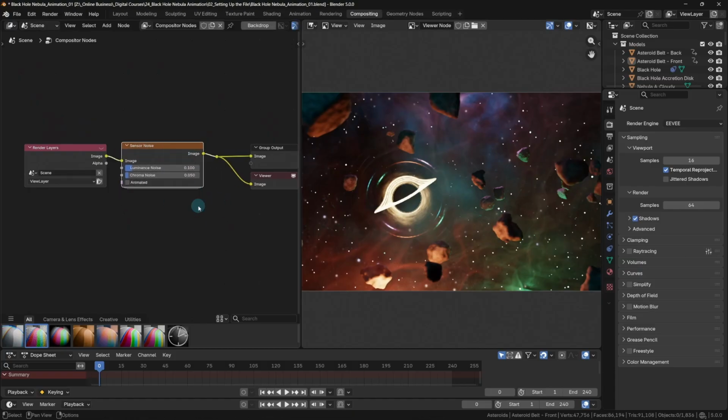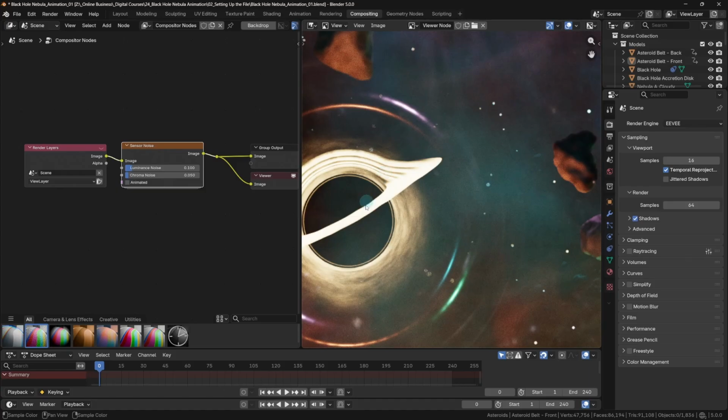This sensor noise effect that we just added does pretty much exactly what it sounds like. It adds noise to our image. You can also think of this as a static across the image. This effect helps break up a little of the super smooth and perfect look that we have now. It also helps add a bit of realism to the render, as videos recorded in low light areas tend to feature a lot of static and noise in the darker areas of the image. We can still adjust these noise effects though by changing the settings here on the node. So first let's find a place on our image to zoom into so that way we can see what we're doing. So let's just zoom in here near the black hole.